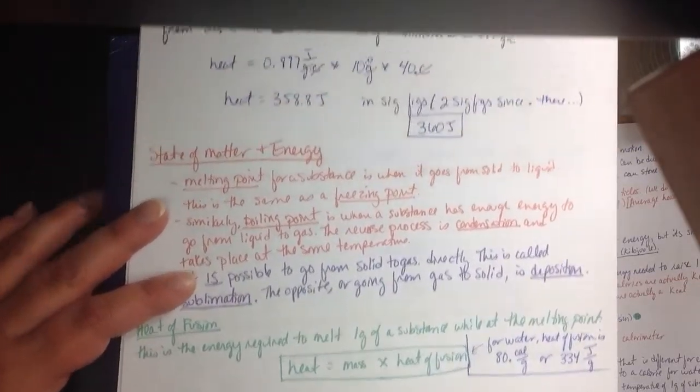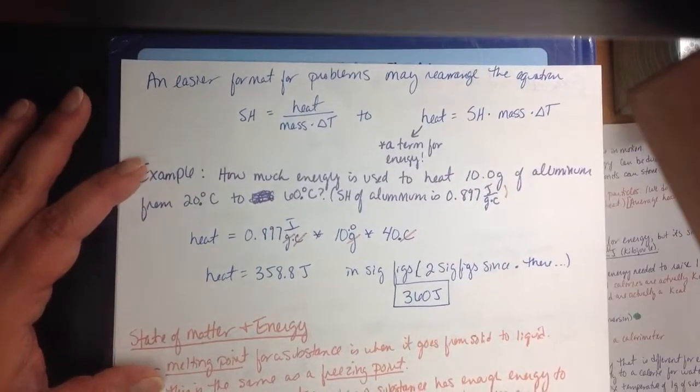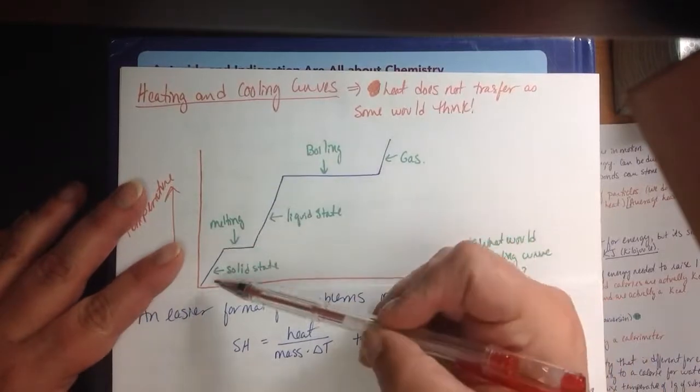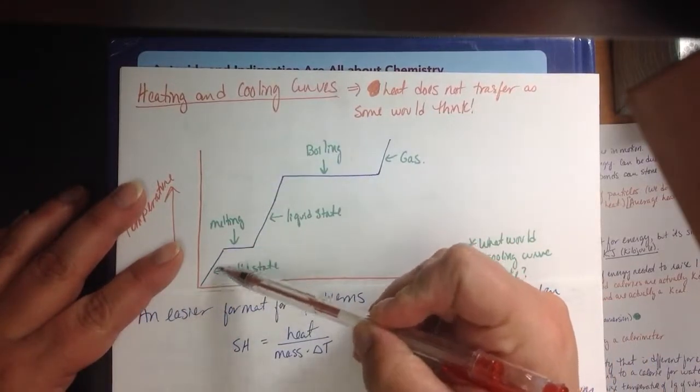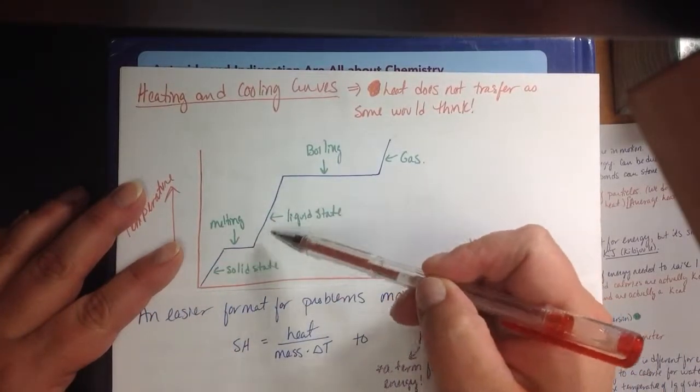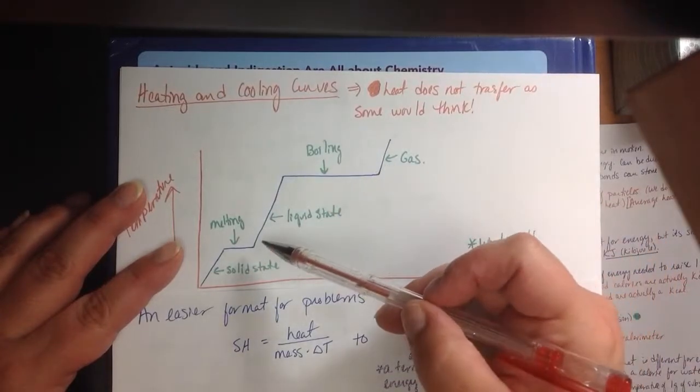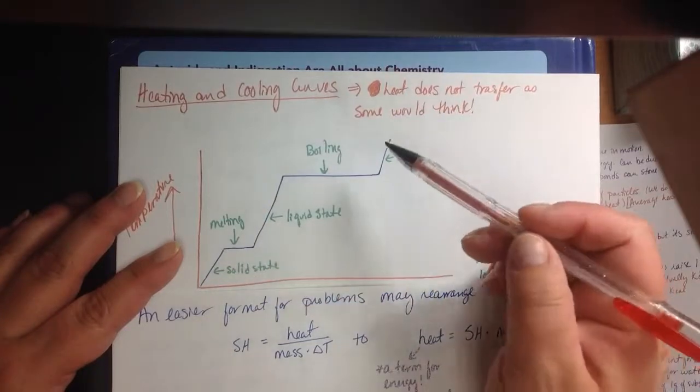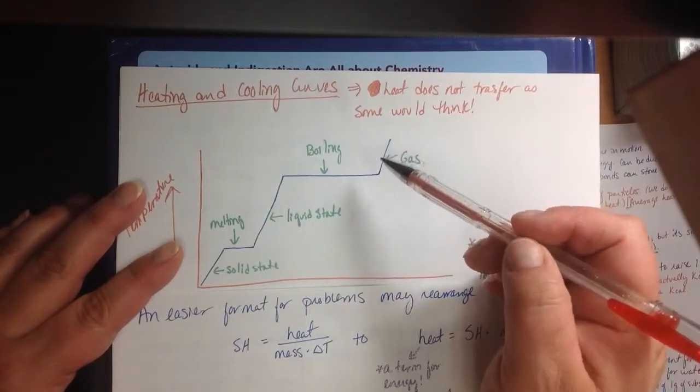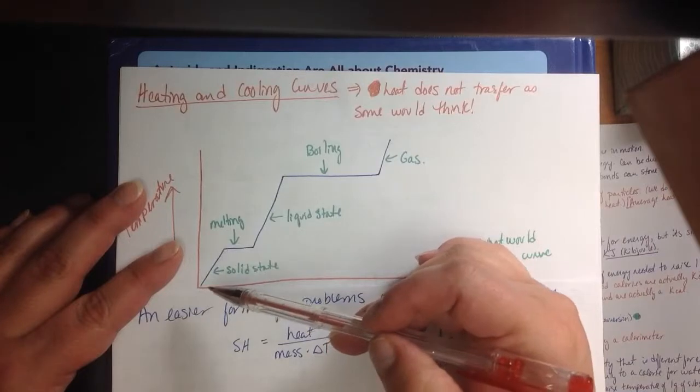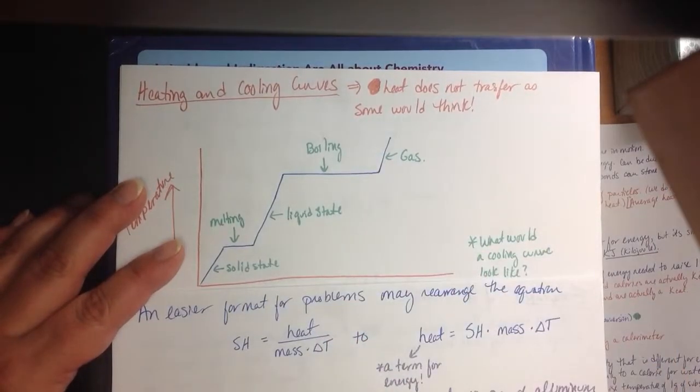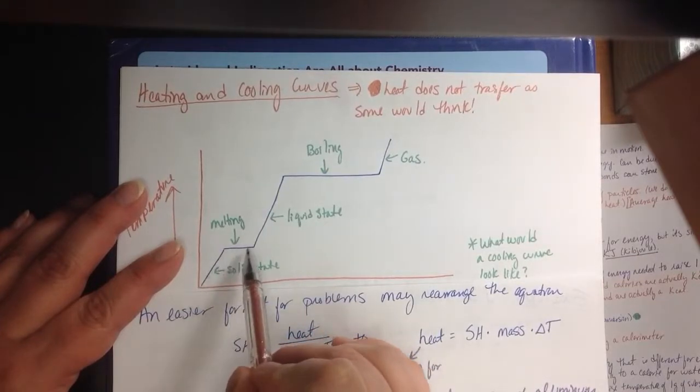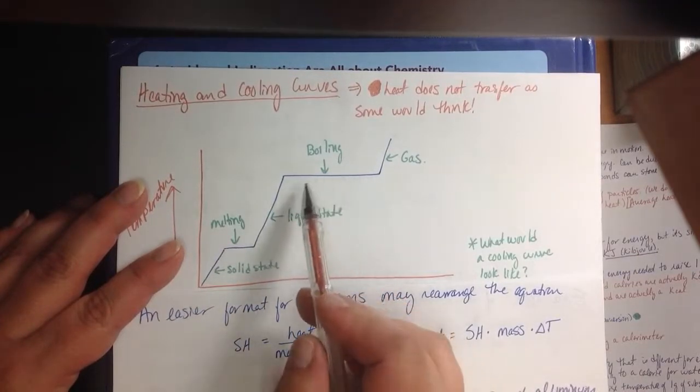So what we just did up here is basically, on these charts, is it's showing you how to go through this phase, or through this phase, or through this phase. Given the specific heat of a substance in either liquid, solid, or gaseous forms, all three of those values will be different. That's something that you would have to be given or looked up. Now, what we're going to do is talk about the amount of energy it takes to do this, or this.